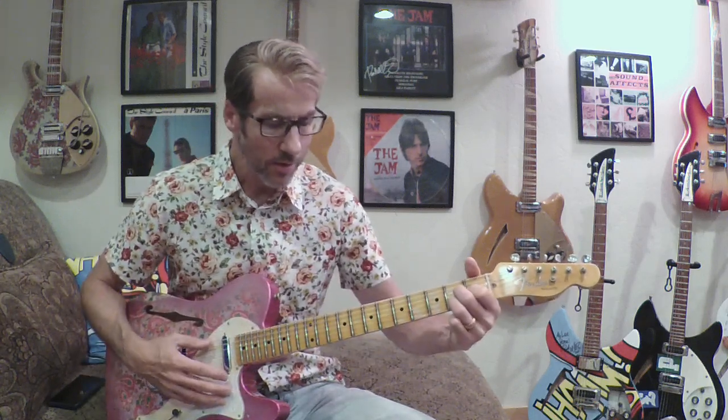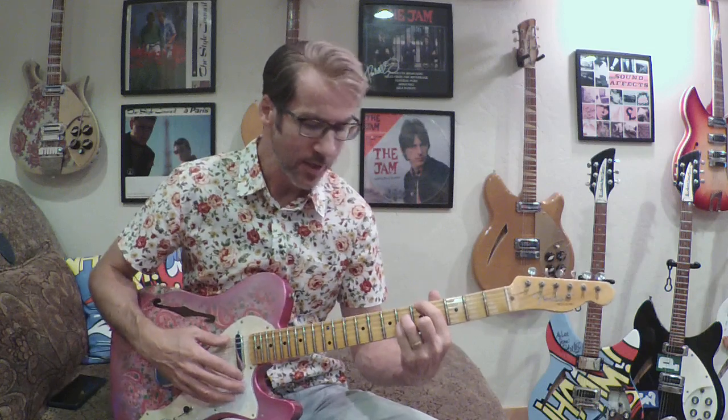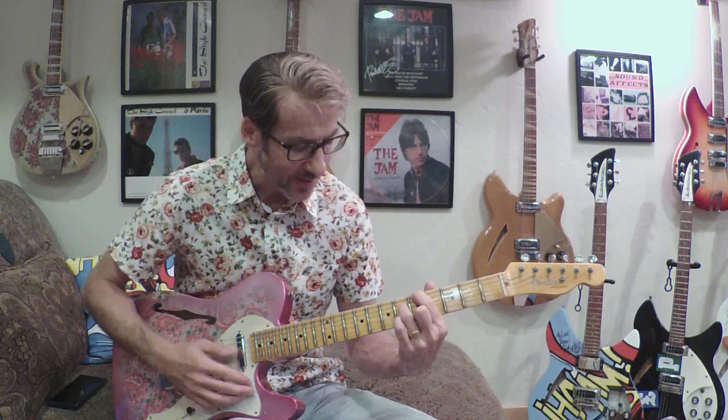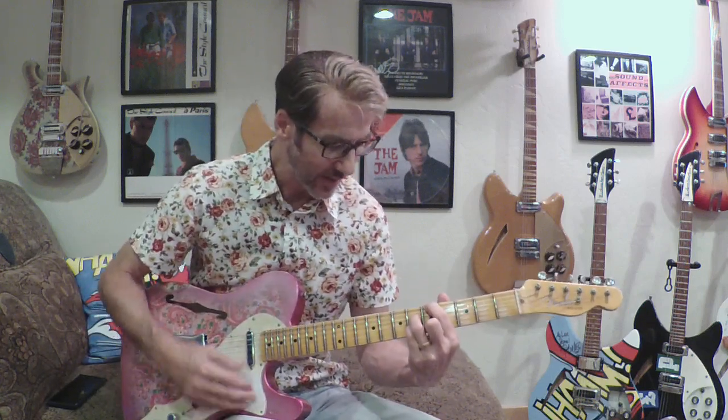So it starts with an A major 7 chord in a really cool position. Isn't that beautiful? Right? A major 7 is here. But Roddy Frame, as I saw when he played this live on a video, as I tried to break this whole song down, plays it here because he hits an accent note on the B string at the 6th. So I'm just going to play this little bit through once, and then we'll break it down.